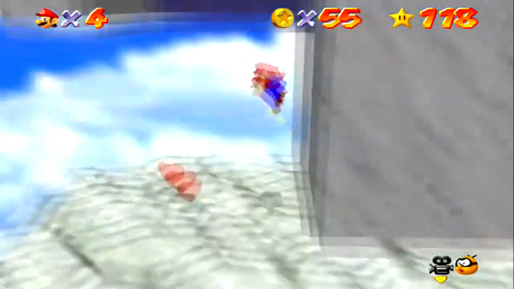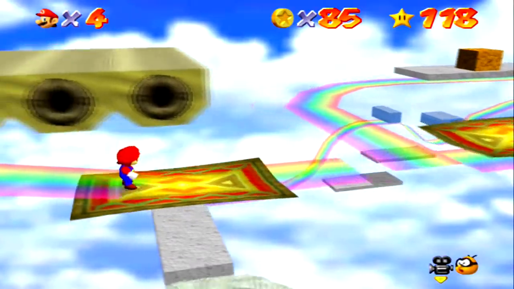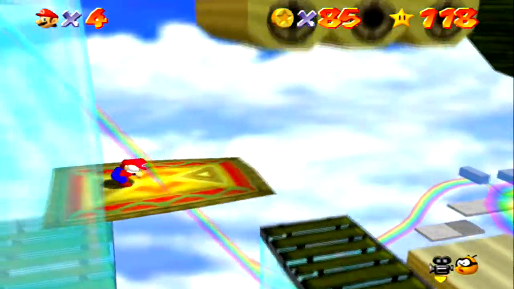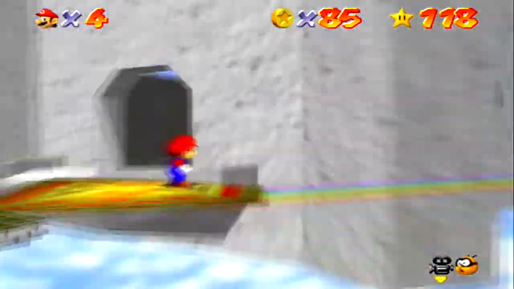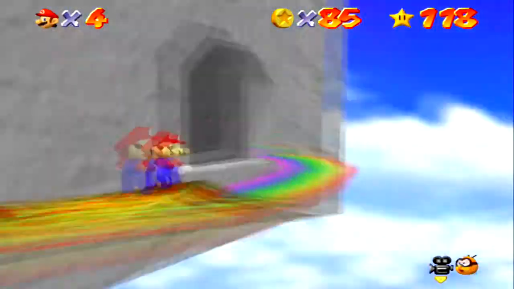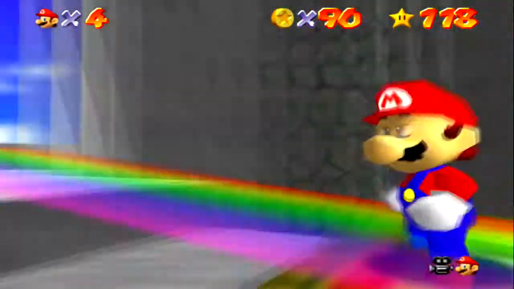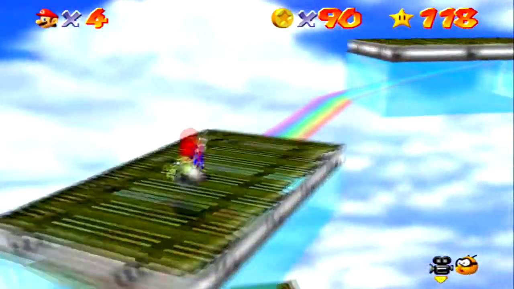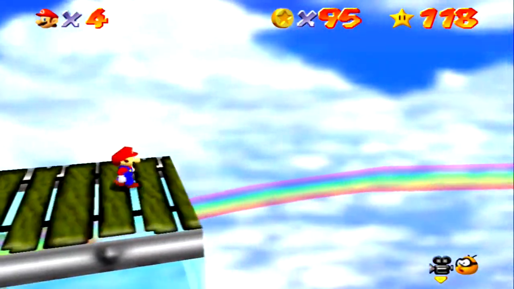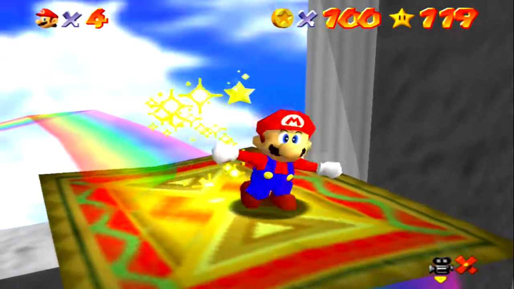All the coins are really far spread apart. This blue coin switch will help you in order to get some of the coins here. And the mission that I highly recommend to get 100 coins is, without a doubt, the Big House in the Sky, as there's a total of maybe 20 coins on your path to the big house here. And then once you have like 80 coins before you ride the carpet on your way here, then you're good to go, because you'll get the rest of the coins coming this way.